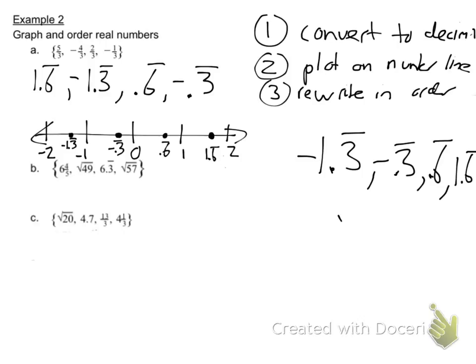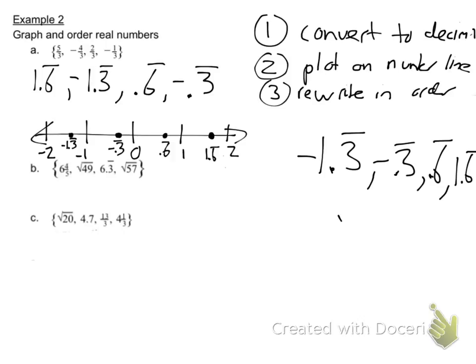Now, there's a couple extra steps in here. I'm converting to decimals. I'm plotting them. And then I'm putting them in order. But here's the problem, or here's the thing. The original problem was not given to me in decimals. So should I use those decimal answers as my problems? Or as part of my solution? No. I want you to change them back.